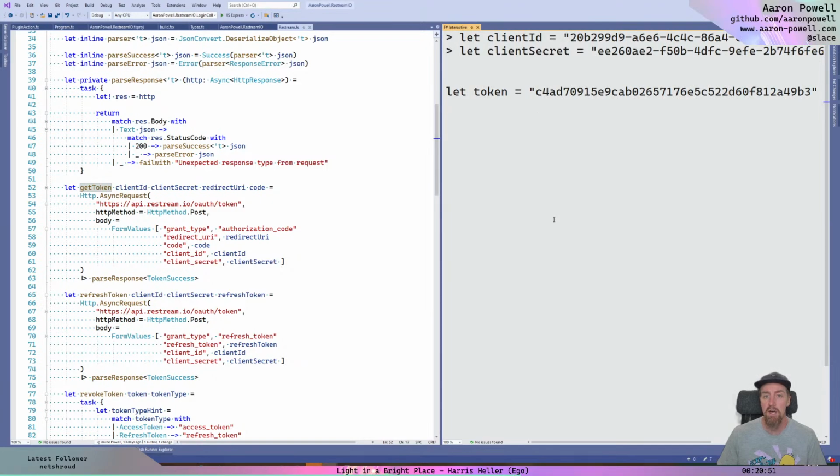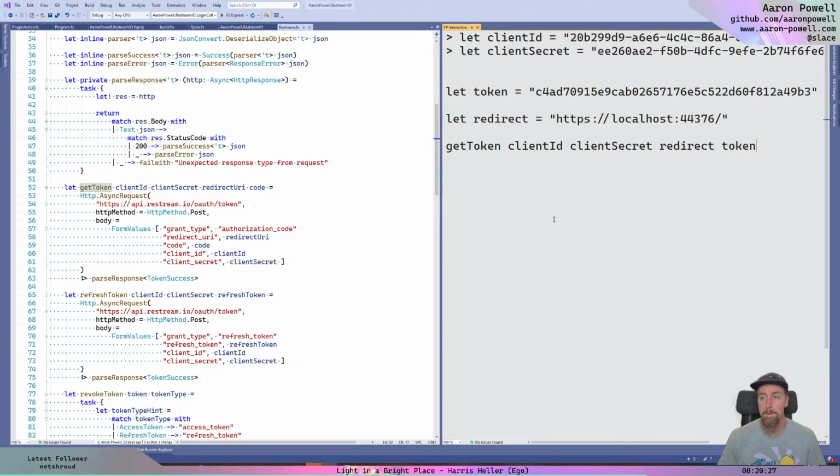Let token, let redirect equals this. And then we'll do get token with client ID, client secret, redirect URI, and then token.